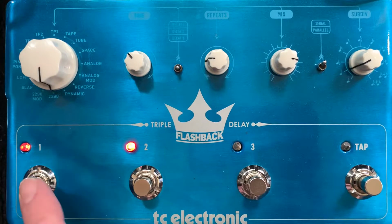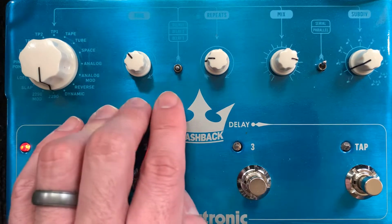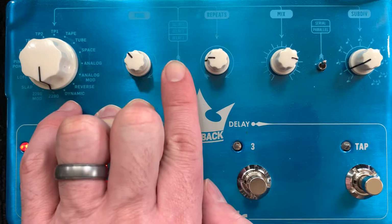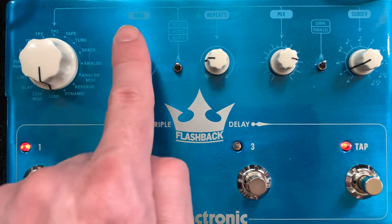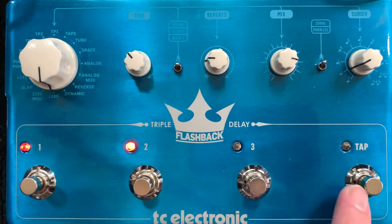Now, setting the other delay pedal. We're gonna set that now. Same thing, set it on the 2290. Don't worry about the time because we're gonna dial it in with our tap tempo here.